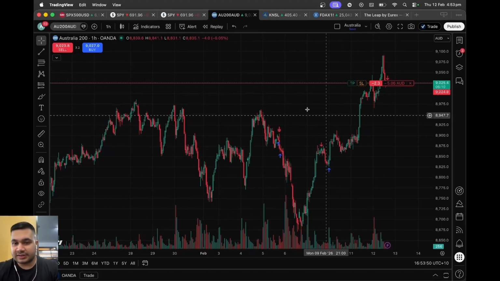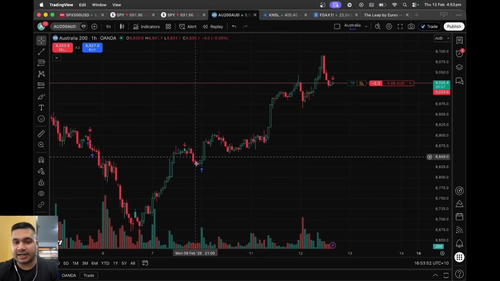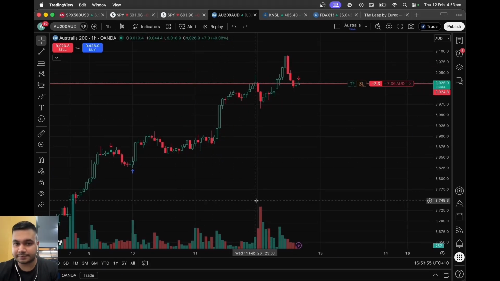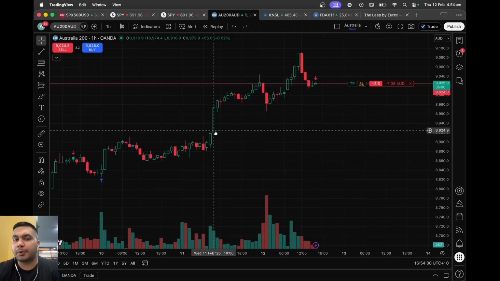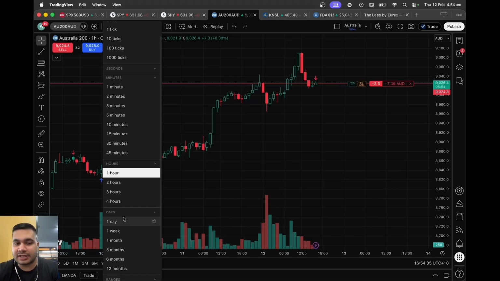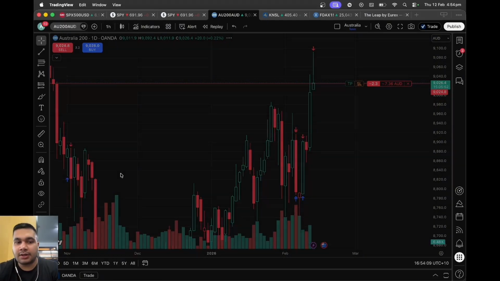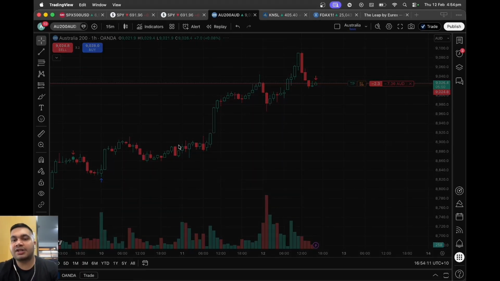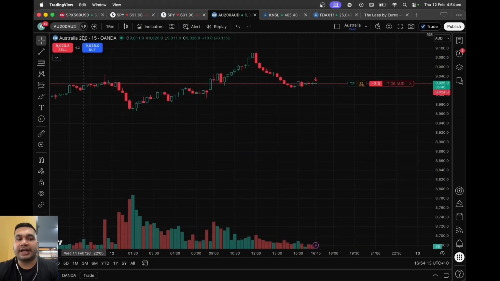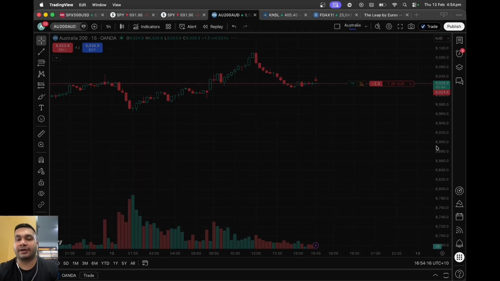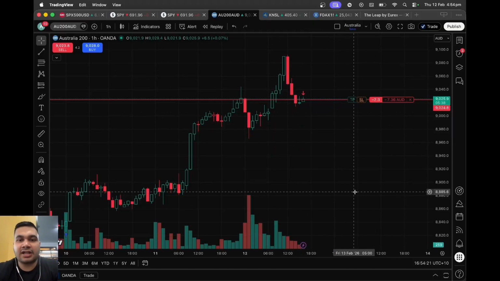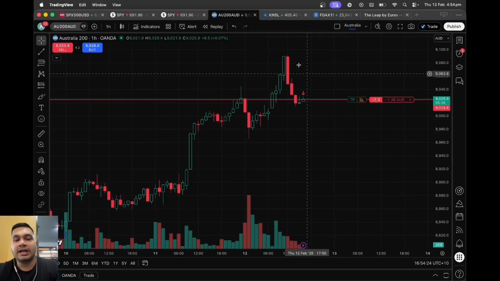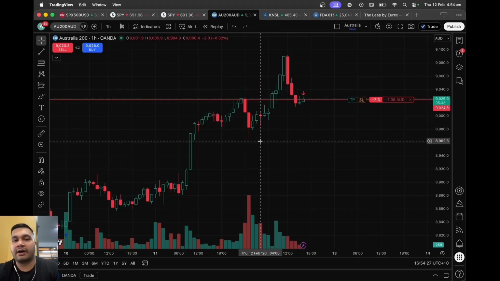Anyways, so this is a price chart and as you guys can see over here, these are the candles. And if you guys are new traders, one candle represents the price movement of Australia 200 in 1 hour. So there's different time frames. There's daily, we have 1 hour, we have 15 minutes. So there's a bunch as well. So I like to trade Australia 200 on 1 hour time frame because I'm trading the index and Australia 200 moves very slow. So I like to hold my position for a couple of hours. So that's why I like to trade on 1 hour time frame.